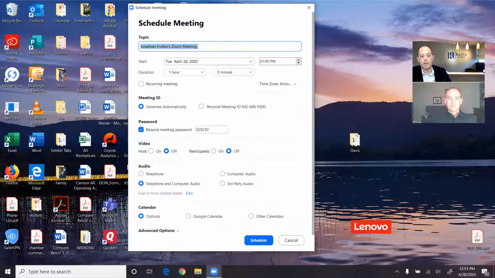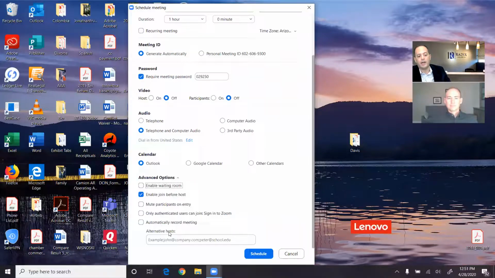So here you're going to put in the name of the mediation, and I would recommend putting the party's name. So this is the AT&T litigation, Jones room, and that's the name of the people who will be there. You'll set your time, and here in advanced options, make sure that you have enable join before host. Okay, that way there won't be any issue of anybody getting into that room. Okay, so you're going to schedule that.